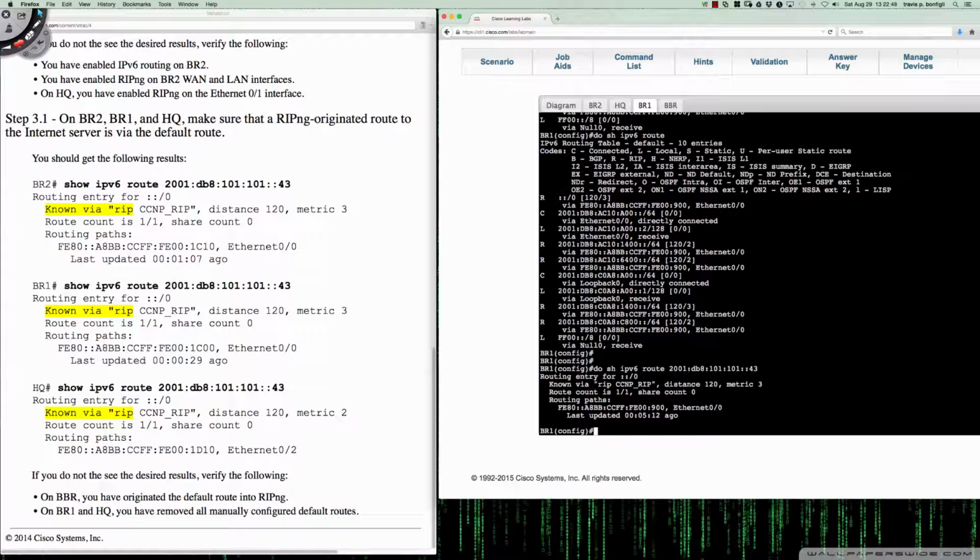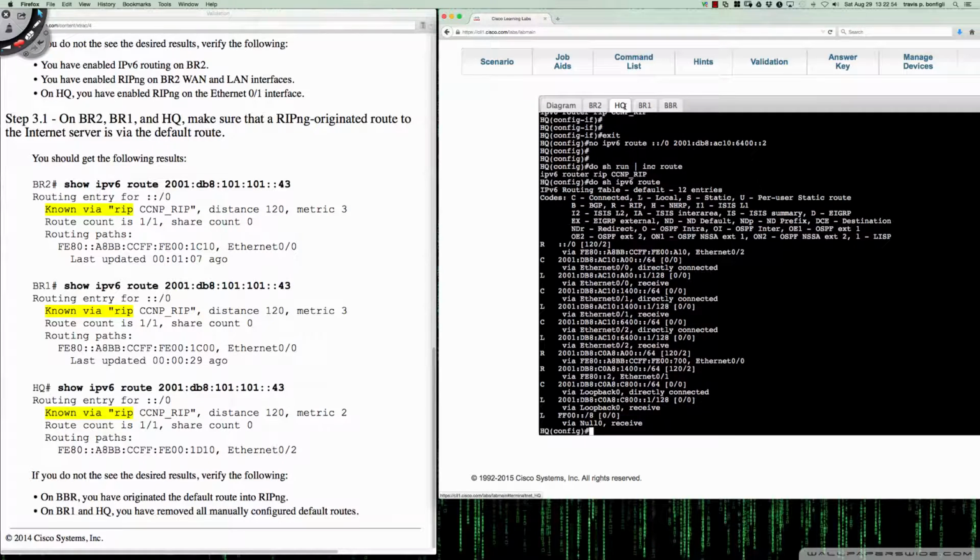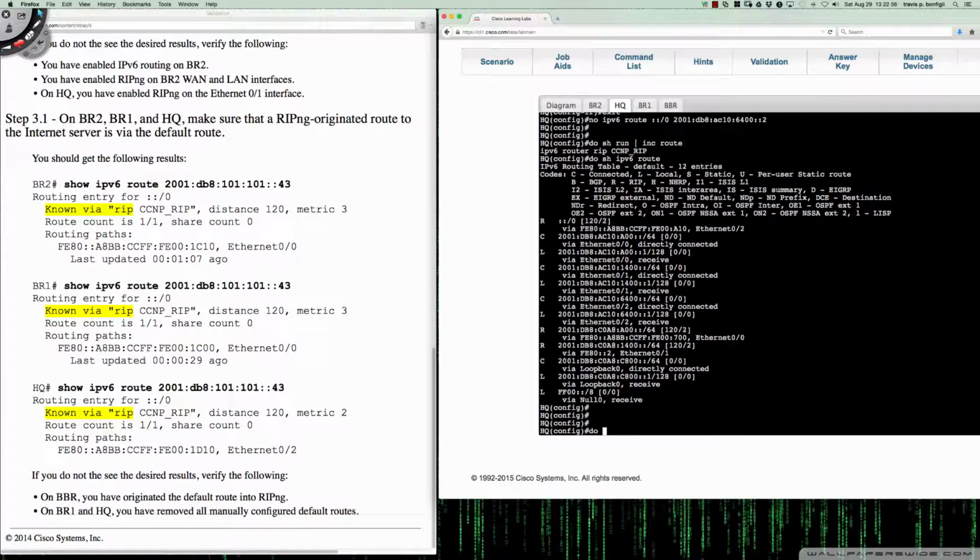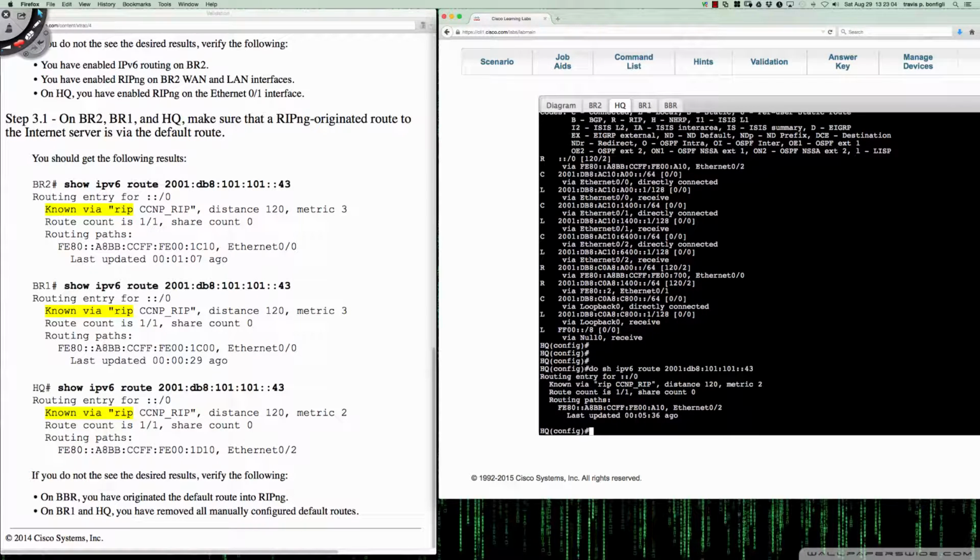And let me make sure I've got the right route here, the RIP and Agent Internet Services route. That is correct. All right, and now on the HQ router, our final verification, we're going to say show IPv6 route 2001:db8:101:101::43. And absolutely, we are learning that RIP route. So if you don't see these, you'd have to check: did we originate the default route?